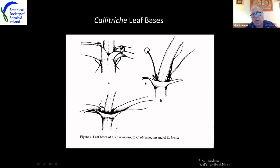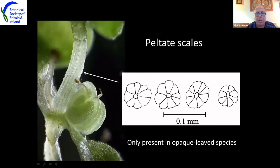But the things that you can double check are the base of the leaf, the leaf stalks. In the opaque-leaf ones they meet and join around the stem; the term is connate, whereas in the translucent leaves there's a definite split between the two. And the other thing is that the opaque-leaf ones produce these funny little scales on the stem. No idea what they're for. And you won't get these little bumps in the translucent-leaved ones.